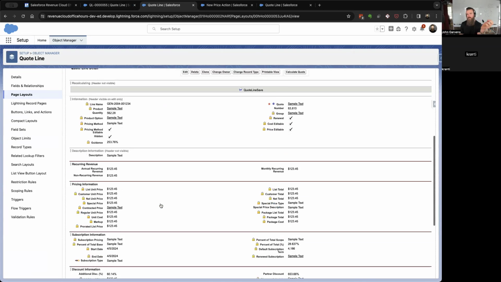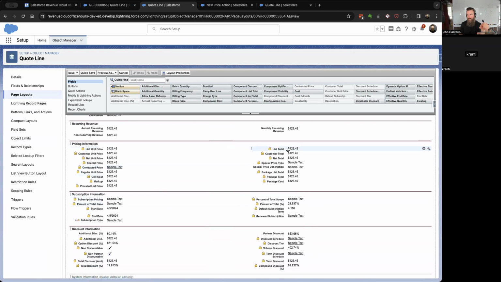I like my quote line pricing information fields to be in price waterfall order because it helps me figure out where things are going wrong. If the journey to the final price is to start with the original price and go to the net price, if those fields are out of order, just visually it's confusing for the brain. I want things to flow. It's a waterfall. The water goes from the top to the bottom. Let's make sure that our fields align in such a way that that is also true.